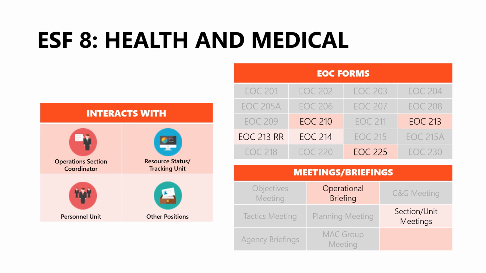In conjunction with transportation, ESF 1, coordinate transportation of injured persons to treatment areas. They're also going to coordinate with the City County Department of Public Health in distribution of medications and other medical supplies to shelters and treatment areas as needed, coordinating also to implement appropriate disease prevention measures, examples, inoculation, water purification, pest control, inspection of food and other consumables, etc. They're also going to coordinate with the personnel unit to obtain additional health and medical personnel as needed.